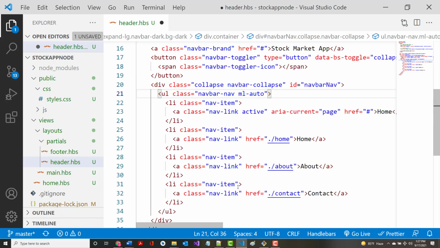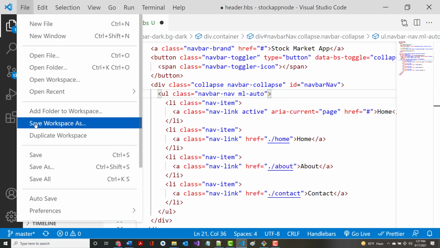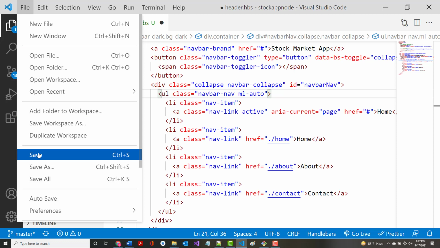Okay, I'm just going to leave that. So as far as I know, we're done with our header.hbs. If for some reason this doesn't work, I don't know why it wouldn't, I'll give everybody a copy of my code, but this is the kind of painstaking stuff I went through to get it all to work.